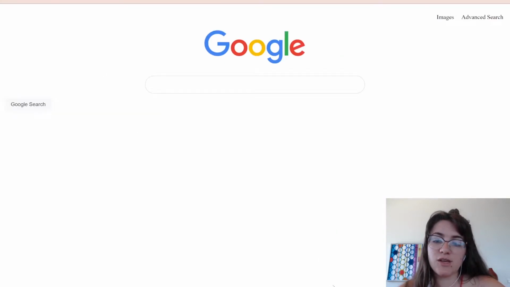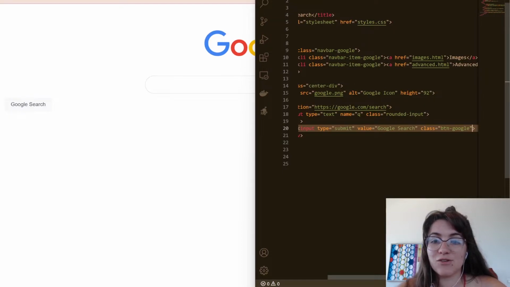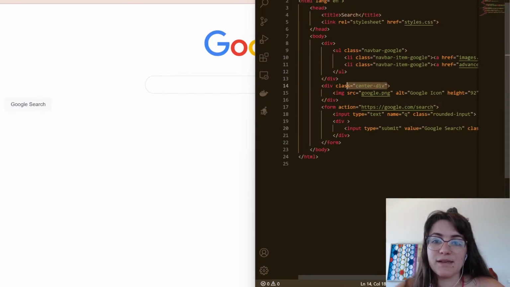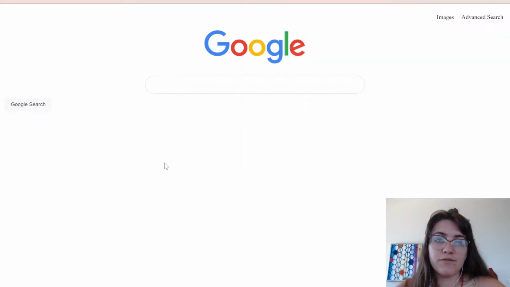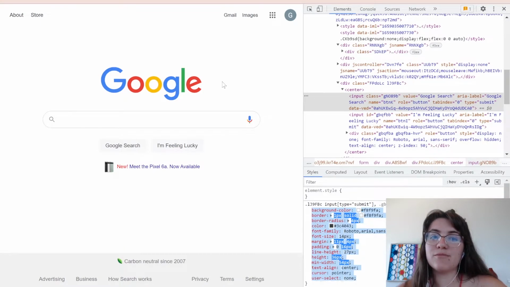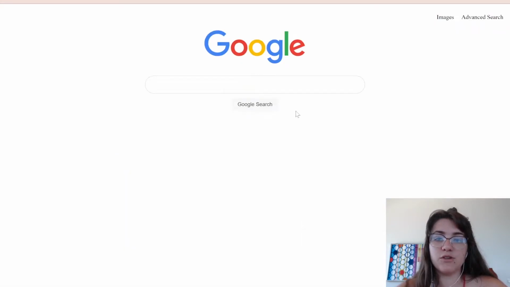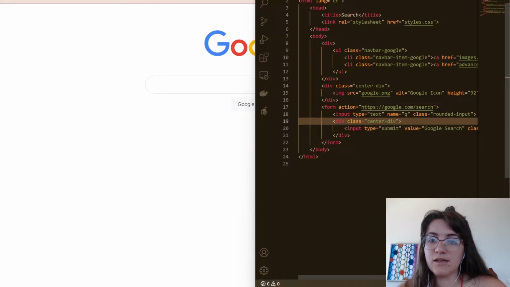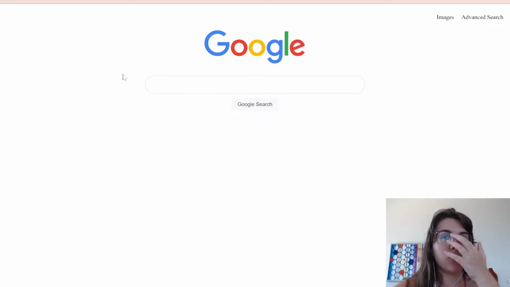Now we just need to center, so we're gonna use this center div class that we made in here. So center div, and I'm gonna paste in here so far, and it's gonna display here in the middle. So it looks pretty similar, right, from both classes in here. So now we're going to go to the next part.